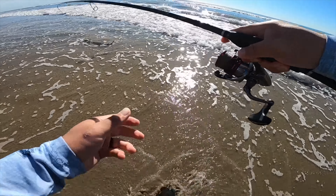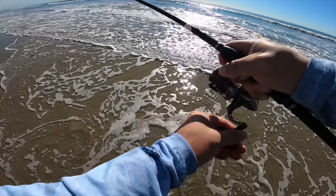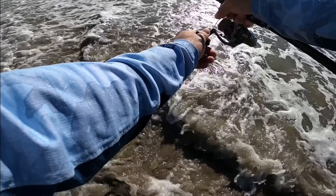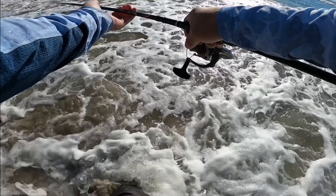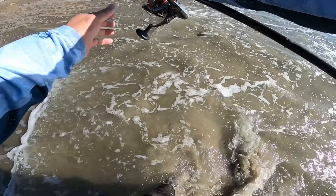Oh my gosh, please don't lose him! He's not hooked very well guys — this might be a 30. It was a subtle hit. We're gonna be patient with them. I can't seem to move him here but I'm gonna try to be patient. Come on, let this fish be the one — come on baby! Oh this is huge — let's go!